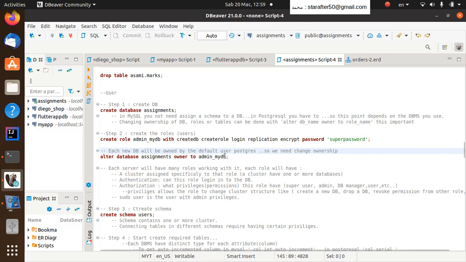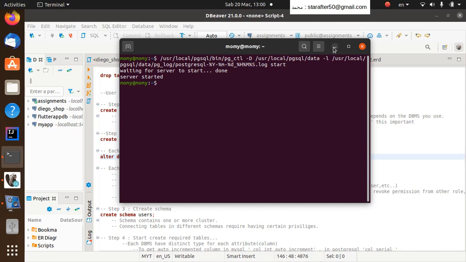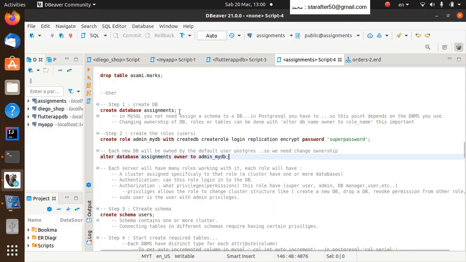Now remember these three steps, this one and this one and this one, it has to be done on the terminal. It cannot be done in here. But I'm showing you the syntax how you can do it. So to create a database, you need to use the keywords create database, and then you give it a name, whichever name is suitable for you.